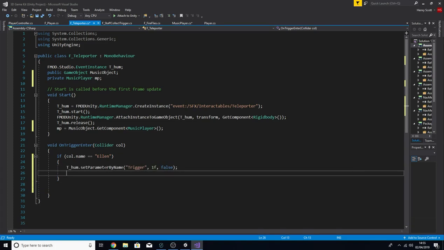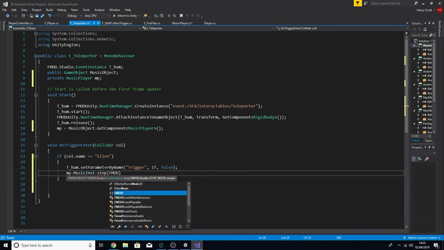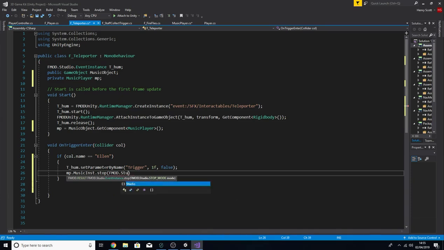So let's start with the reference to the script and the class inside of it, which is MP. Then let's state which variable contains our event, which we know is the music instance variable. Finally, let's tell it to stop, and inside the parameter brackets, write FMOD.Studio.STOP_MODE and tell it to fade out when stopped. And there you have it. We've just told our event from one script to stop according to another.